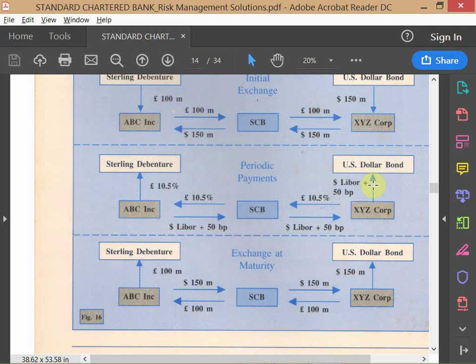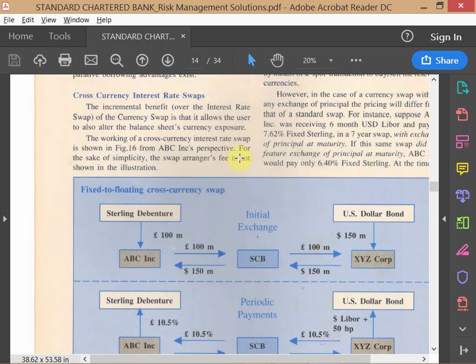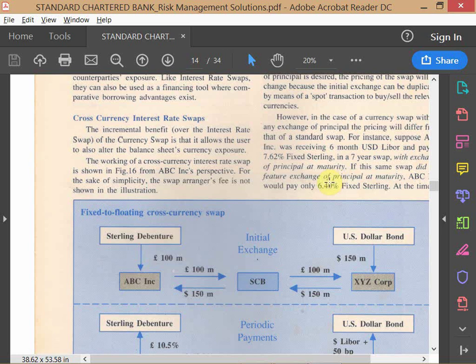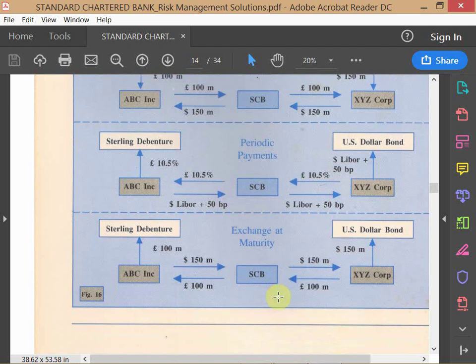Let's say whatever this is, I don't know how long. Let's be consistent with the example. Whatever the number of years, say it's a 7-year swap, let's assume. So they want to issue 7-year fixed rate sterling. They want to lock in their funding costs. They don't want any uncertainty. So the CFO of XYZ would prefer to issue in fixed rate sterling, because he wants to lock in his interest cost and he doesn't want a currency mismatch.